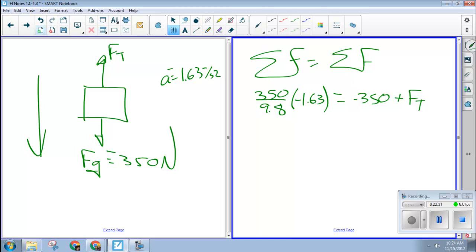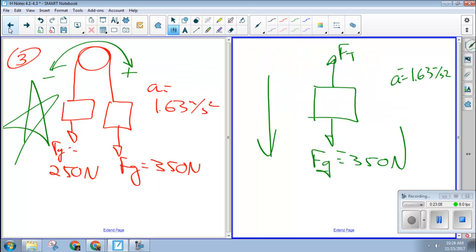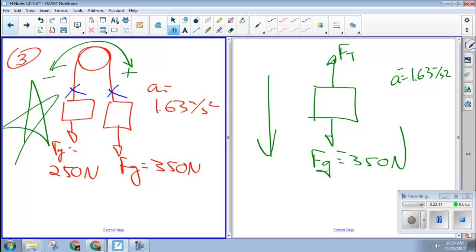So where did you get tangled up? I was thinking about how M1 was pulling down with 250, and M2 was being pulled down with 350. So I drew my free body diagram with 350 down and 250 up. Gotcha. That would make sense. So the tension force on this block, even though there's 250 newtons on the other side, this block doesn't receive that full 250 newtons. It's probably worth talking about why. Remember, the tension at both ends of your string is the same. So the tension here equals the tension here, right?